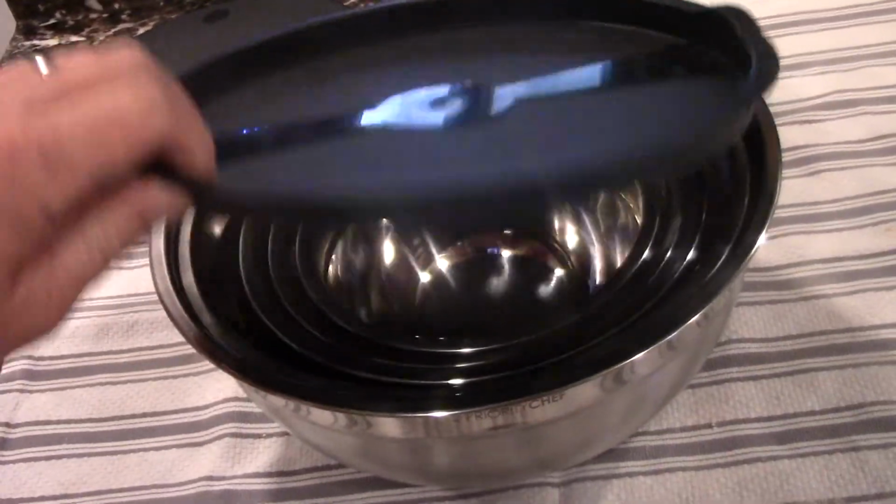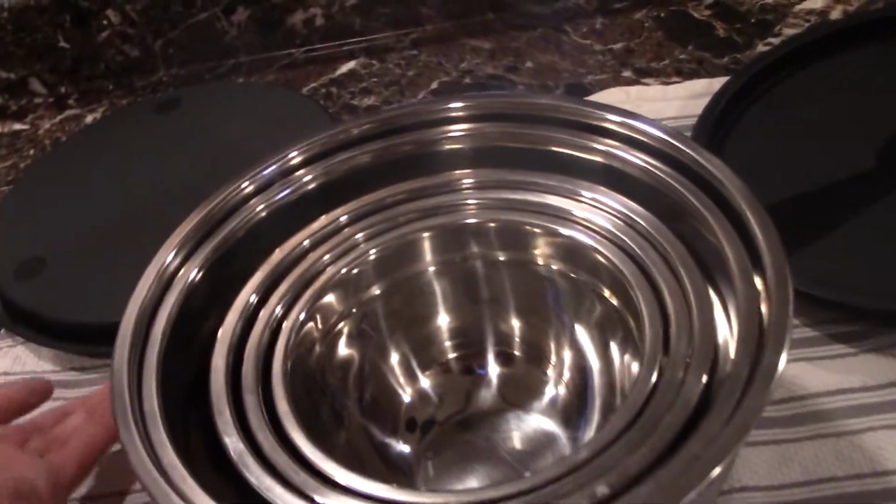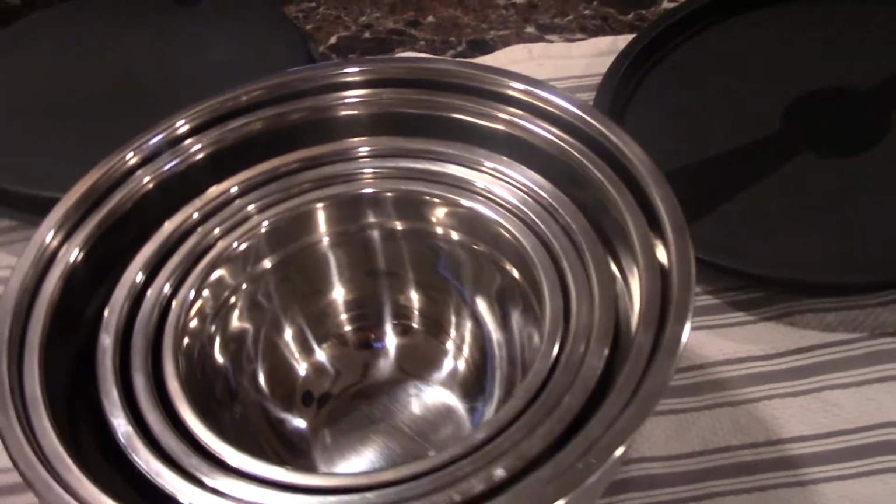The lids close and it stacks and puts away. You really can't beat it. More to come.